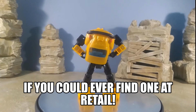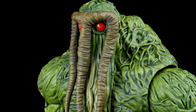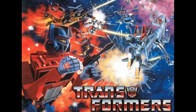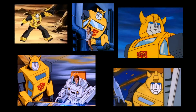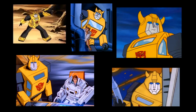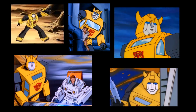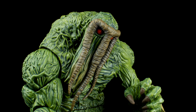He's a brilliant representation of his appearance in the G1 cartoon, and well, you all know my shtick. This particular version of Bumblebee is from the original G1 cartoon. Back in the 1980s, Transformers came on the market, and the cartoon had Bumblebee in it aplenty. He was the token character who sort of got on with the humans. Originally, that role was given to Hound in the original pilot, but for whatever reason, Bumblebee, being the smaller robot, was the one they associated more with interacting with the humans.